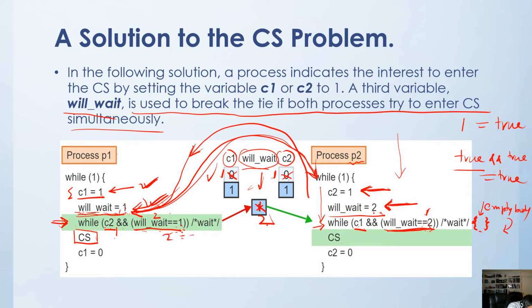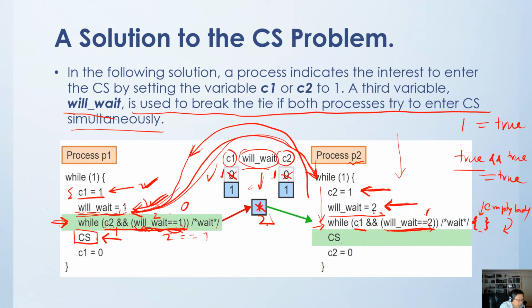So that's false, right? 1 is true, true and false is going to give you false for the while loop. So now this while loop gets a false value, so it will enter the critical section. In this case, process 1 tried to enter the critical section, and before it entered, it switched to process 2, and process 2 tried to enter the critical section. So in this case, both tried to enter the critical section.